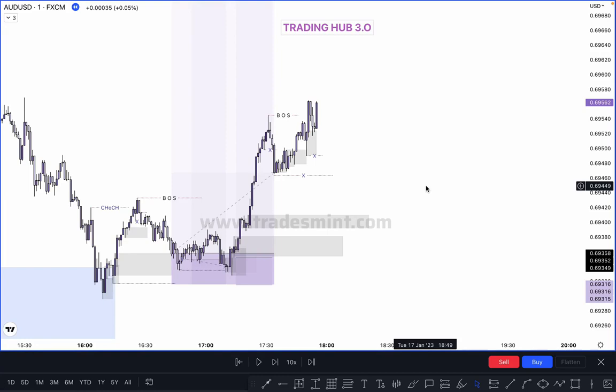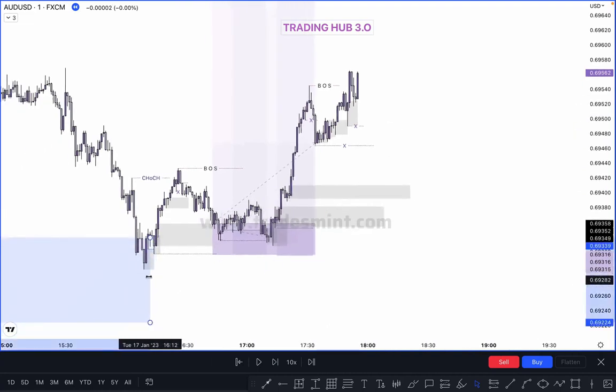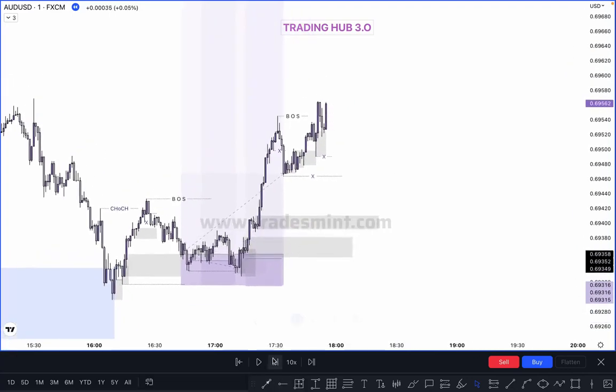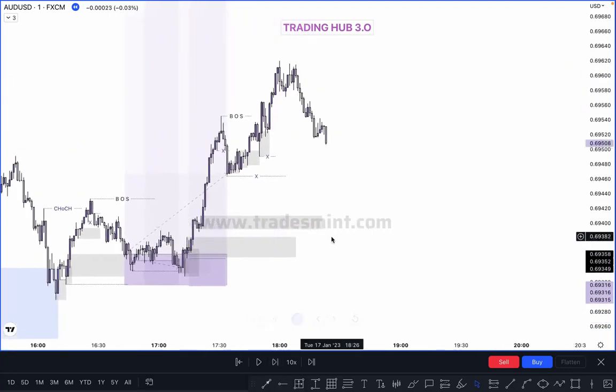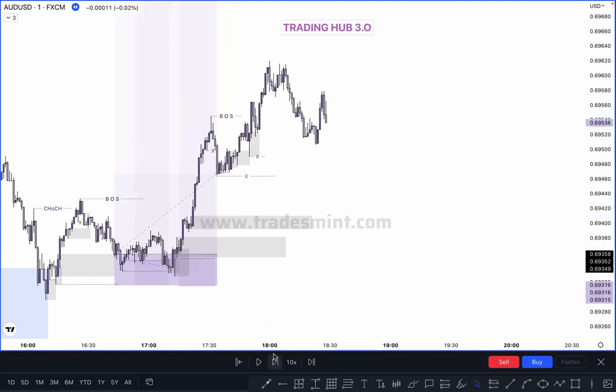This is just an explanation. If there is any choch, don't trust a lower time frame choch. A choch is only applicable when the market taps on your higher time frame PD array. Right, so let's see what happened next. This choch is still valid and this inducement is still valid, because there is no inducement here, and this is not inducement as I mentioned, because inducement is always on the left side, which one is here, right, like this. If price taps here, then definitely you can buy here, but you need additional confirmation before the buy. Okay, so let's see what happened next here.